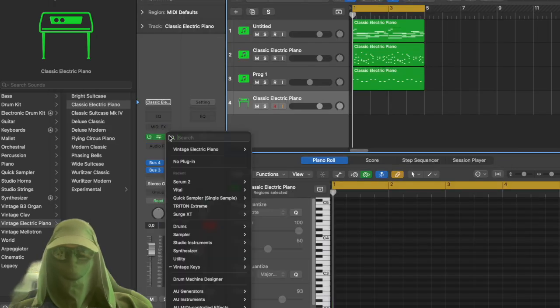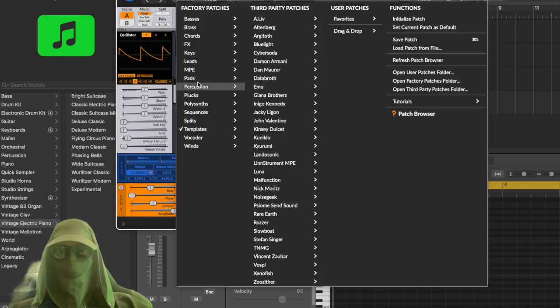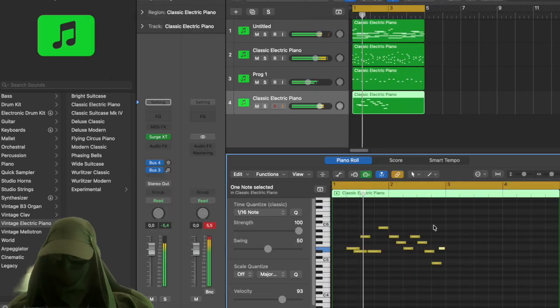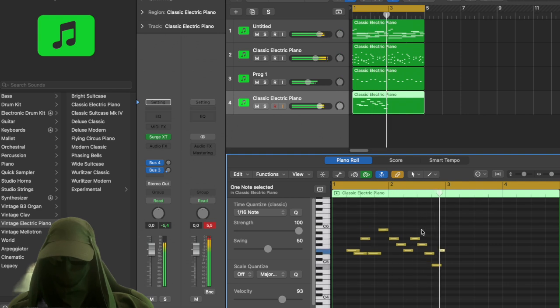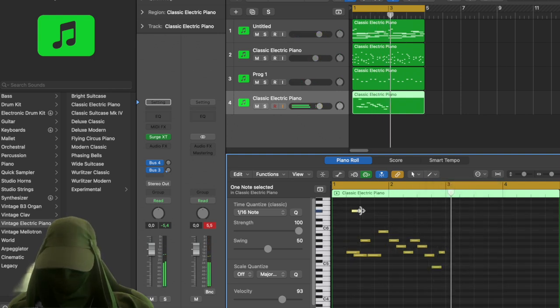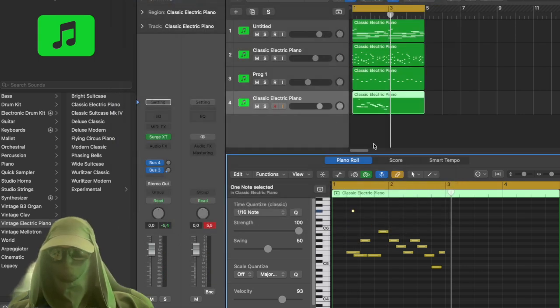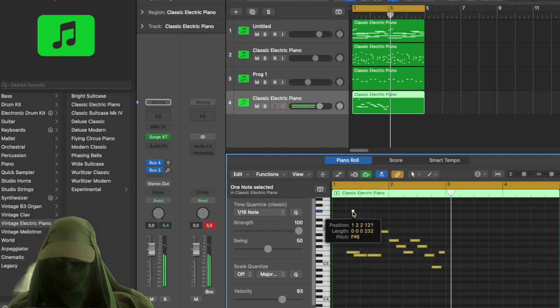Now I want to actually rely on presets again by using Surge XT, because now I need some catchy lead melody. I like the melody, but now we can add little notes on top of this melody to make use of the attribute every lead has. Every lead allows just one note to play at a time, so by adding these little notes on top of the melody, we can add those glitch effects I really like.